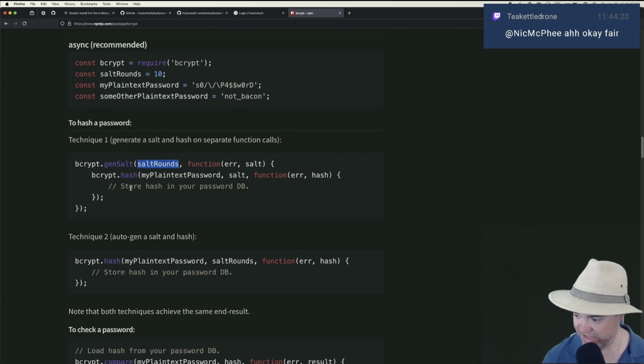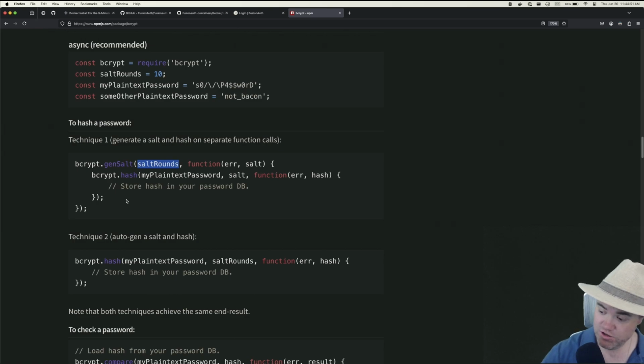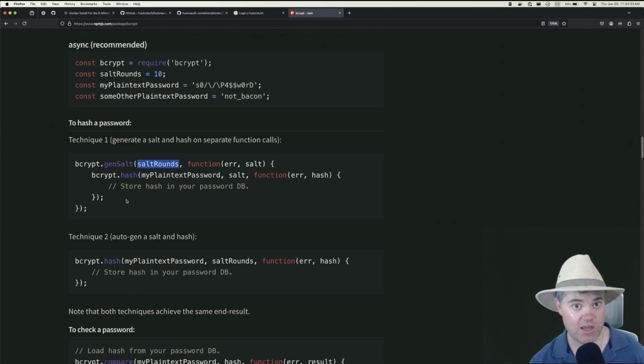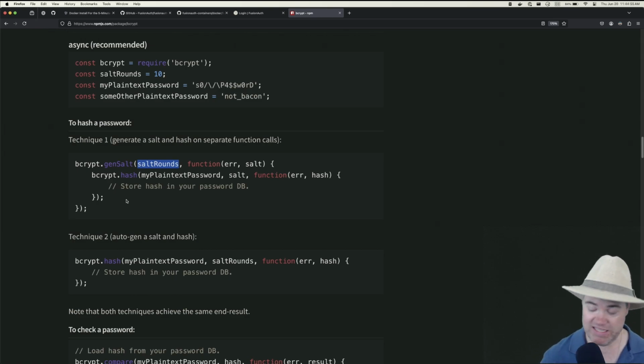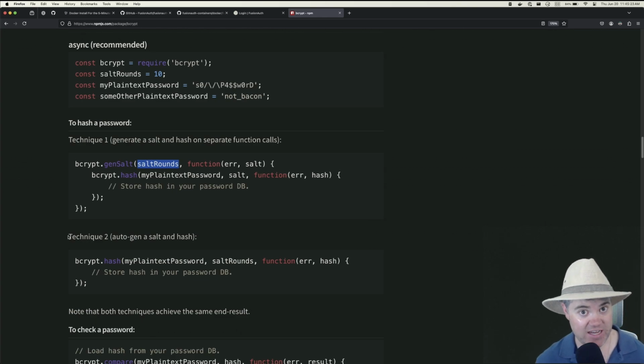Is SHA a hasher? Yes, it is. And depending upon which SHA you're using, it's either completely broken, partially broken, or completely safe, which is fun. MD5 is also a hasher, but that is completely broken. Do not use it. And then some systems and people will hash the hash, right? Like there'll be a double hash.